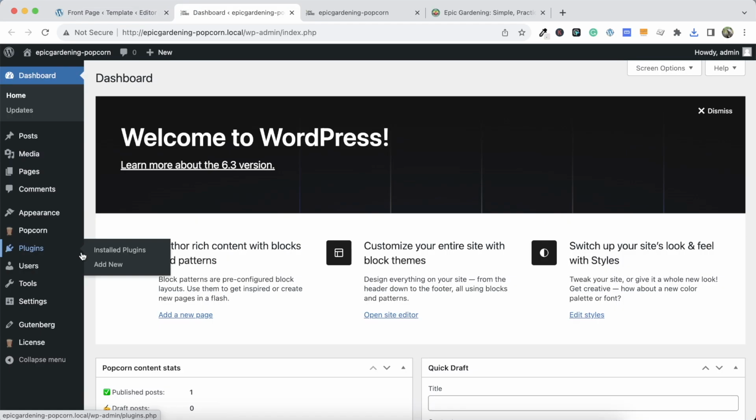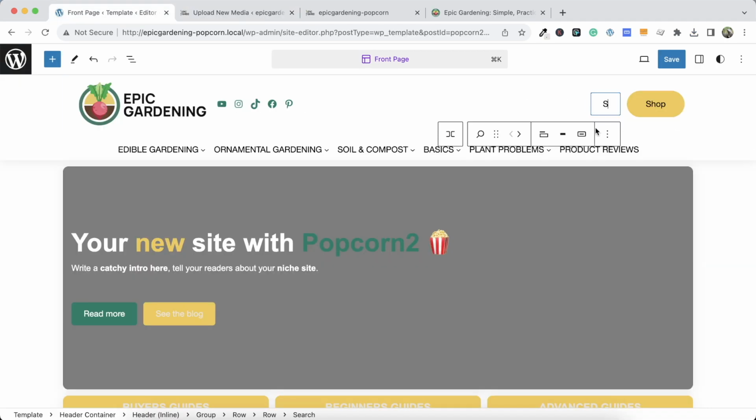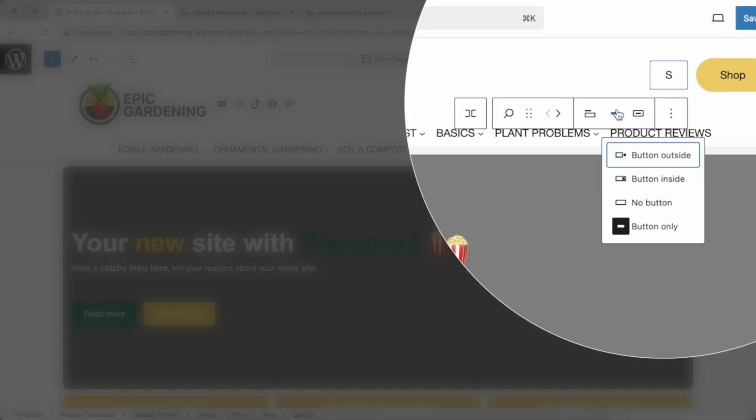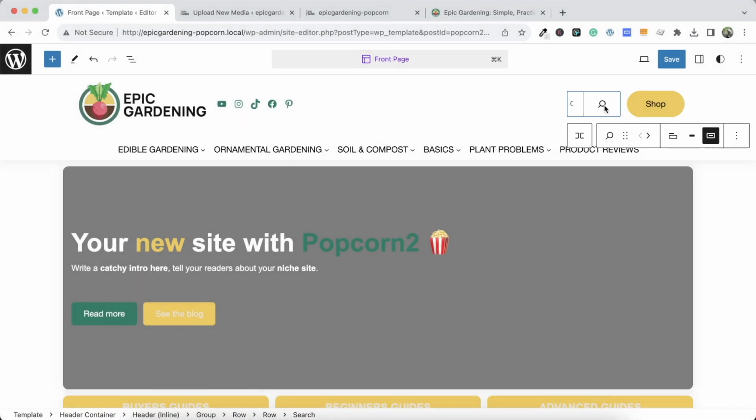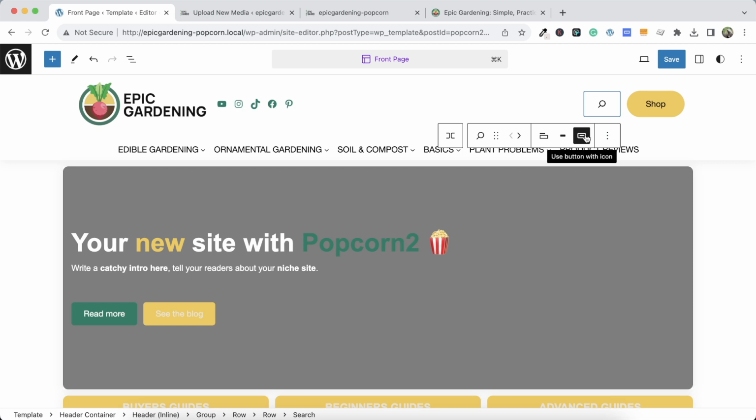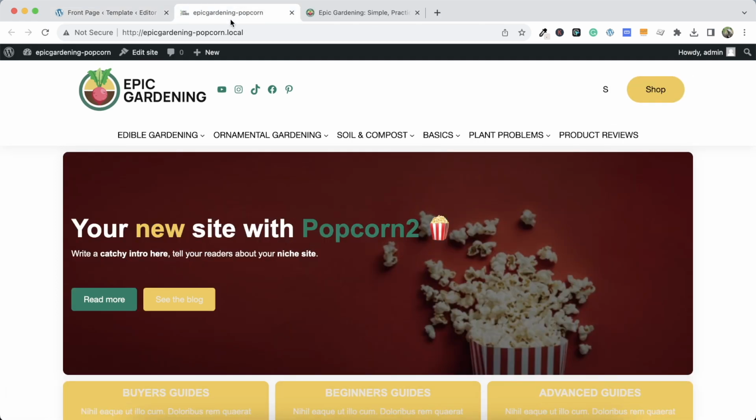I was trying to work out this search icon, but I figured it out. You just click on this little button over here, that one right there, and you solve that search problem. I just figured it would be good to give you the update real quick and not show you the 45 minutes I spent beating my head against a wall for something so simple as the dang search icon. So what we'll do here is check and see it on the front end.